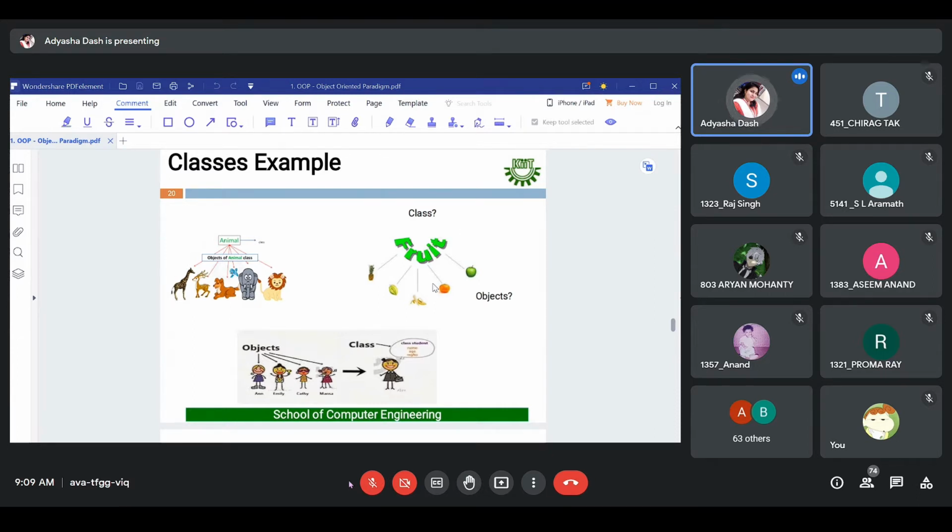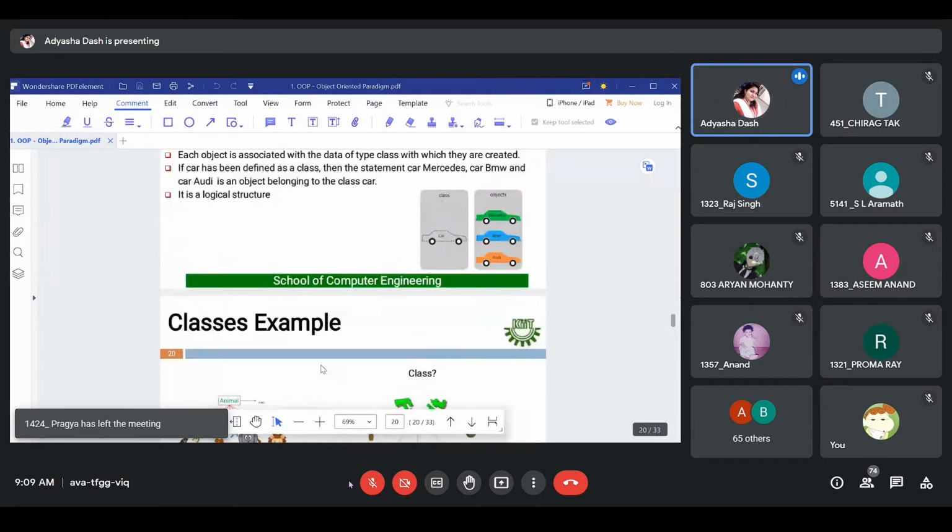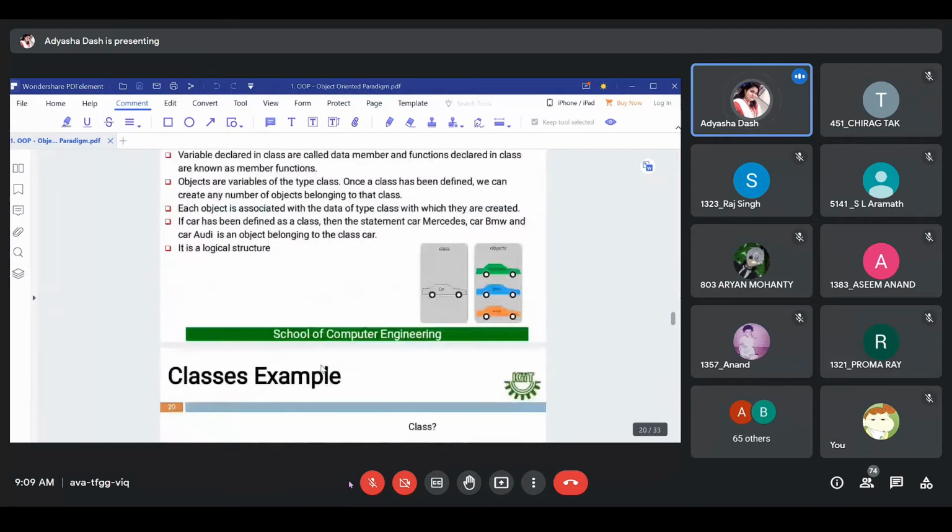If I'm saying fruit as a class, then I can have all the different kinds of fruits as instances of the class, called objects of the class. Similarly, your class comprises different students. If I take student as a class, then I can define different objects which will refer to a specific entity or a specific person or a specific student.